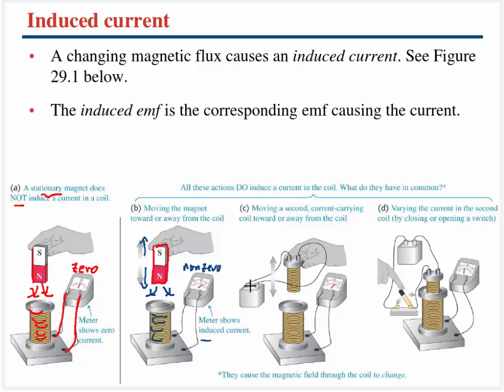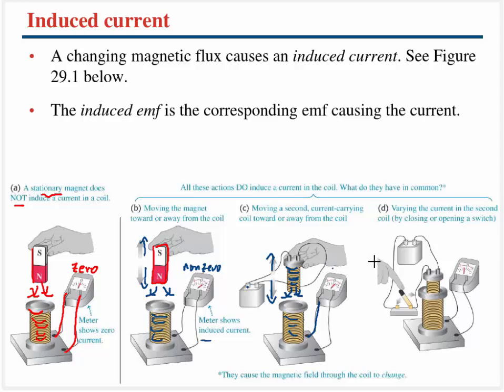Similarly, we know that if we took a battery and hooked it up to a coil of wires right here, we're going to generate a magnetic field. It's going to look just like a bar magnet, and if we were to move that similar setup through this larger coil of wires, then the ammeter is also going to be reading a non-zero reading.